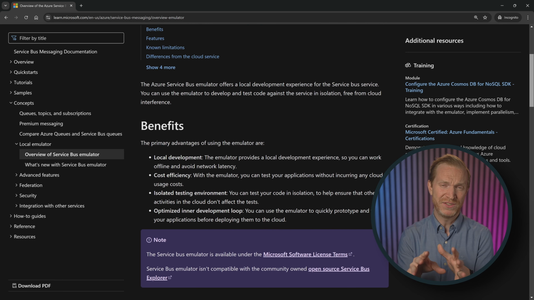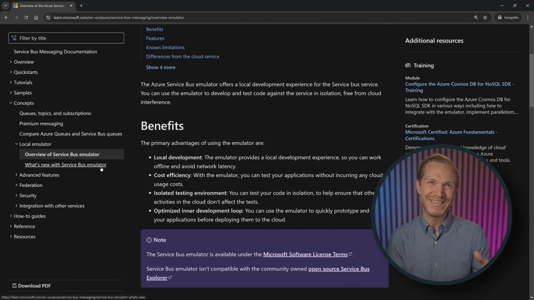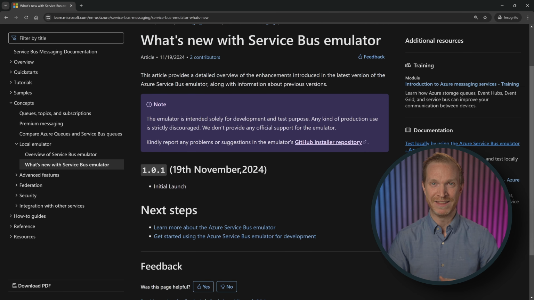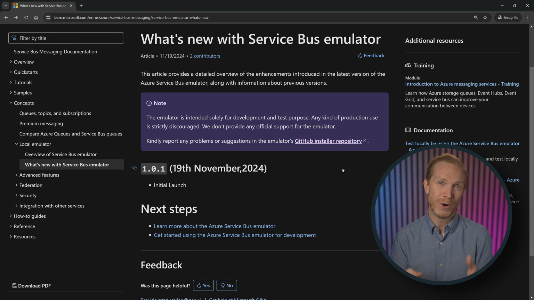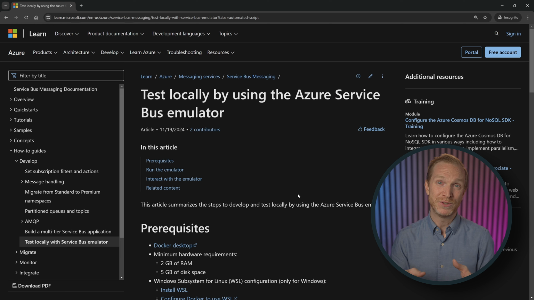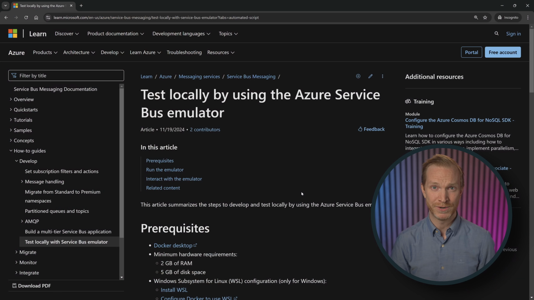Of course, this is not supposed to replace the Azure Service Bus running in the cloud, and you shouldn't host this for a production environment. Its sole purpose is to make it easier to build those integrations locally without relying on the services running in Azure. The benefit is that you don't have to set it up in Azure first, and you don't really have to spend a lot of money having those resources running in the cloud. There's a lot of benefits here, but how do we actually get this to work? Let's take a look at how we can set this up locally.